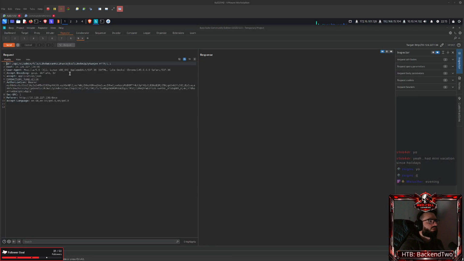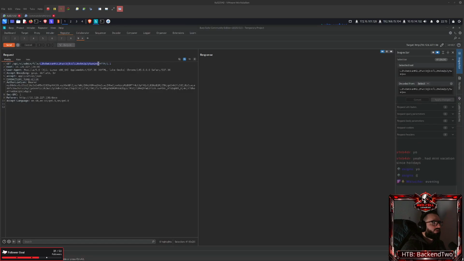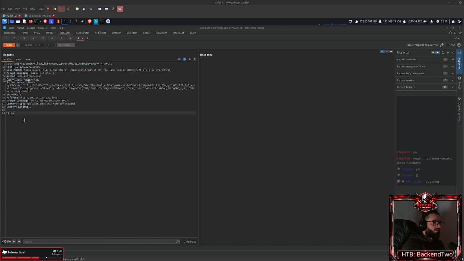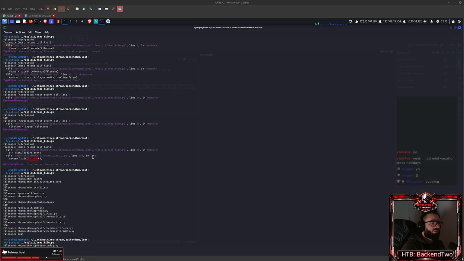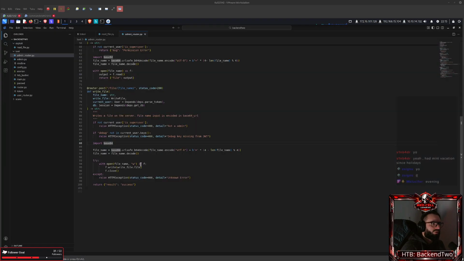So we can send that to Repeater again. Let's encode that as /tmp/test. Change request method. File equals, and does it require base64? No, it's just a string.